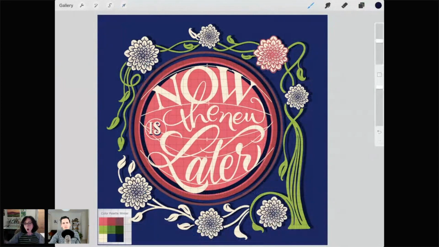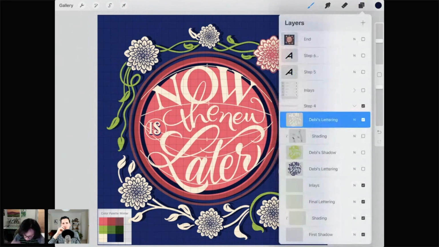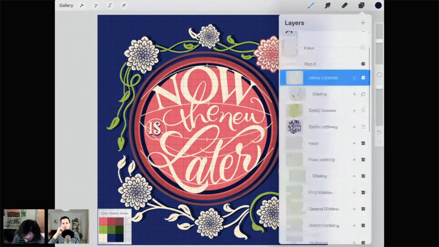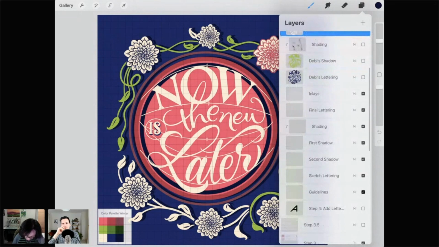But again, what I'm hoping is that this tutorial, this template, is a tool for you to use later. And you can switch out frames, you can switch out stamps, but if you kind of use it as a guide to help you in your future compositions, that's my goal. So I'm going to turn off the guidelines. All right, so now we've got our lettering.